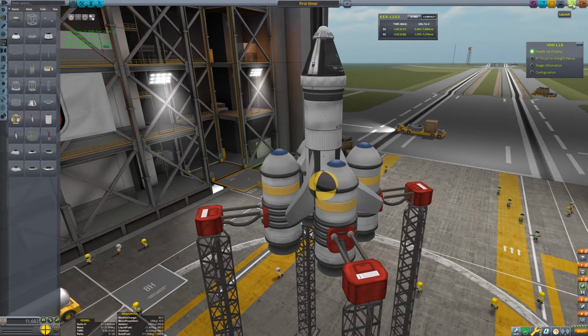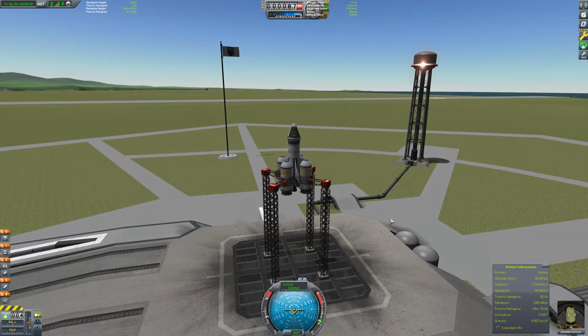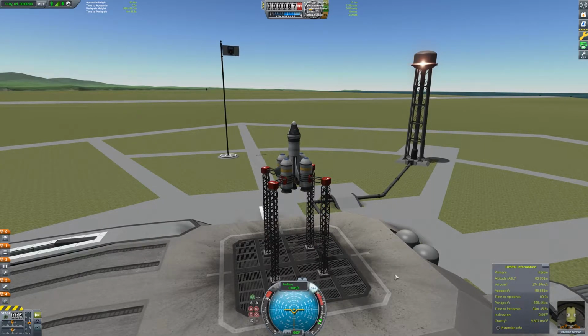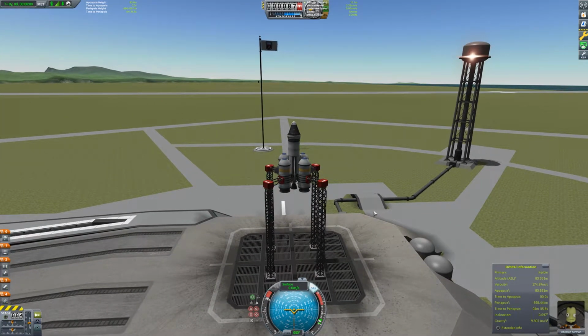So we're gonna save and we're gonna launch here. This is gonna be our first attempt. Hopefully it works. And hopefully I remember the controls, because it's been a very long time since I played. So we're gonna set our throttle to maximum and the stability assist as well. 3, 2, 1, launch.